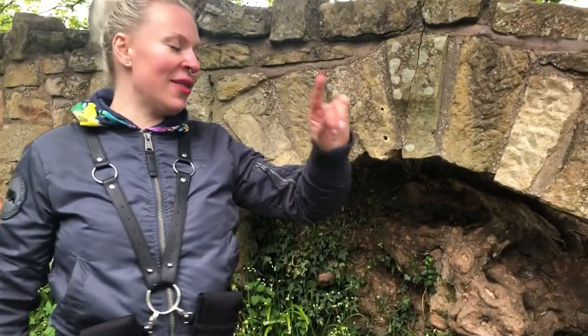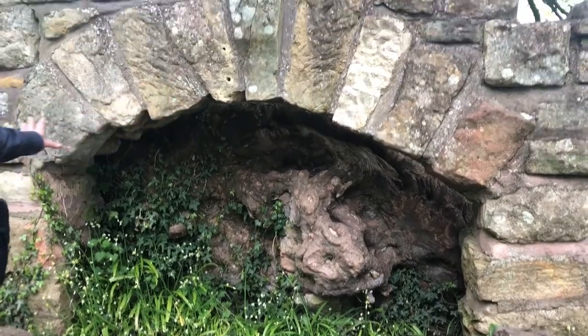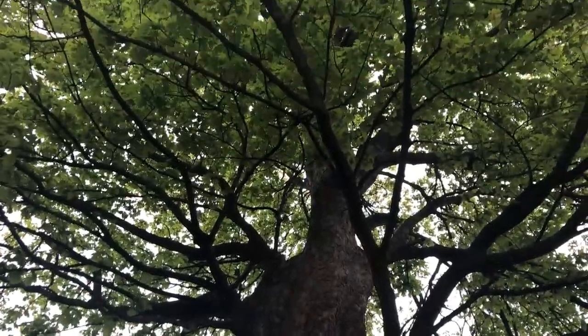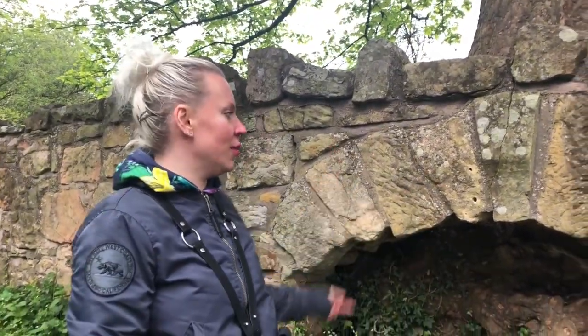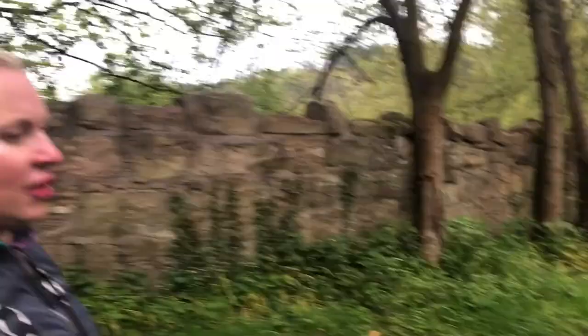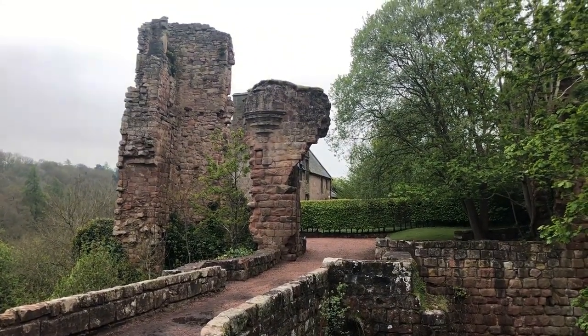How cool is this — there's a wall and they built it all around this tree trunk. The tree root and trunk are just there, so this tree must be pretty old. How old is this castle? It's like five, six, seven hundred years old — I'm sure it's about as old as the church. So back then, people were kind enough to trees to think we'll build this wall around you. Even nowadays people just cut the tree down and build on top of it rather than make the wall around it. There's a gate there — can we even get in? It's all down here. It's crazy. I love it.